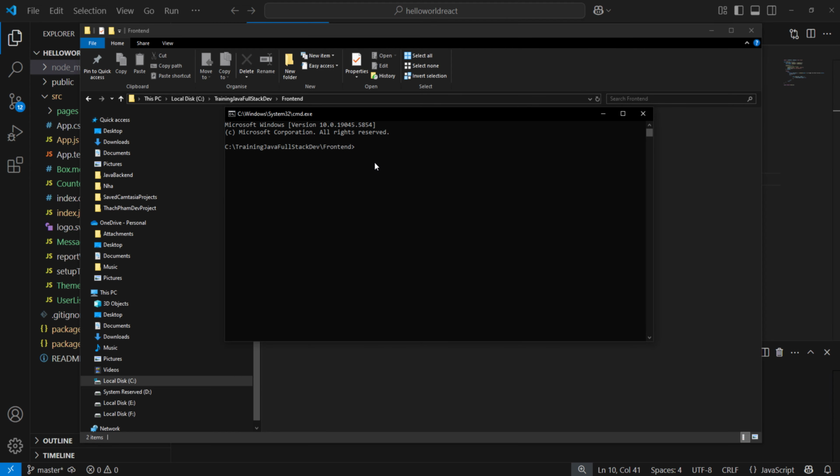Then the command create-react-app, and then the name of the app. I will put the name react-assemble, and then put the option for the template, TypeScript. Okay, and press enter.